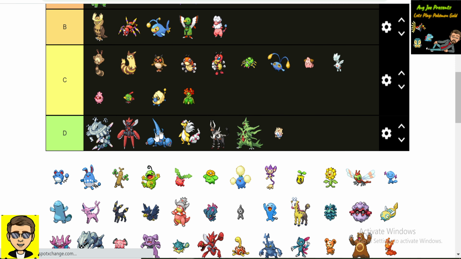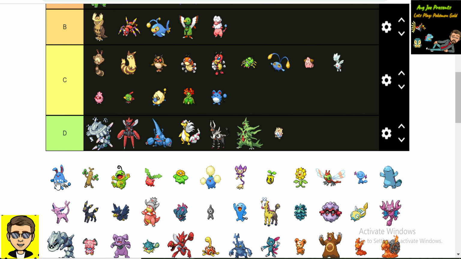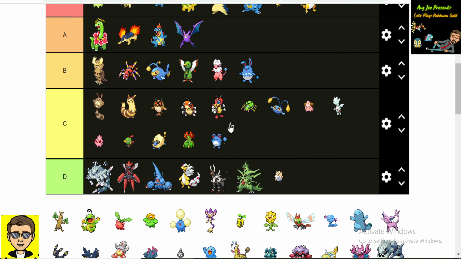This little thing down here, and Marill's down here as well. Marill's bad. Marill's evolution is slightly better, but not much.